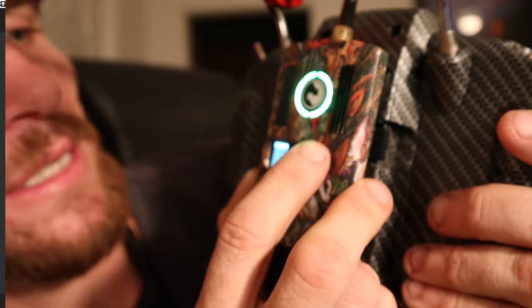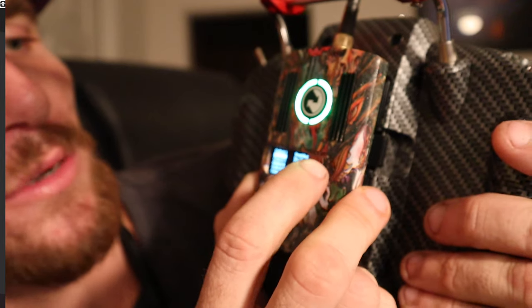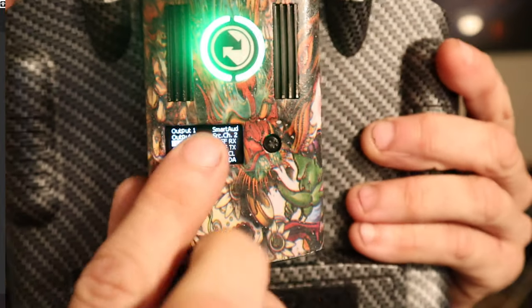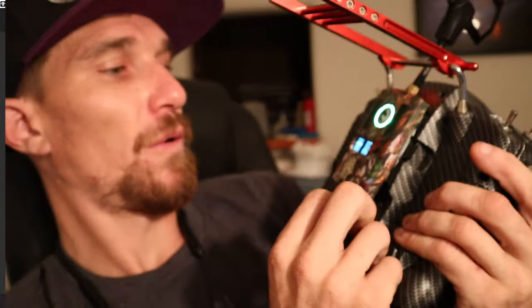So what you're gonna do is you're gonna go into your ART receiver here and you're gonna go to output maps, and you're gonna go down to channel 4 and you're gonna select Crossfire TX and number 3 Crossfire RX. Okay, so that'll get you set for OTA, but you're not gonna have smart audio. So just leave it on smart audio in the meantime, and you're all set up for OTA.